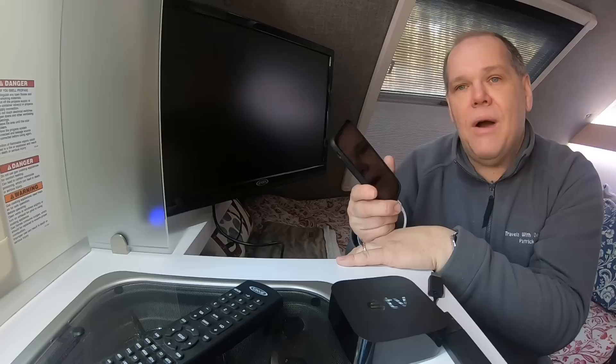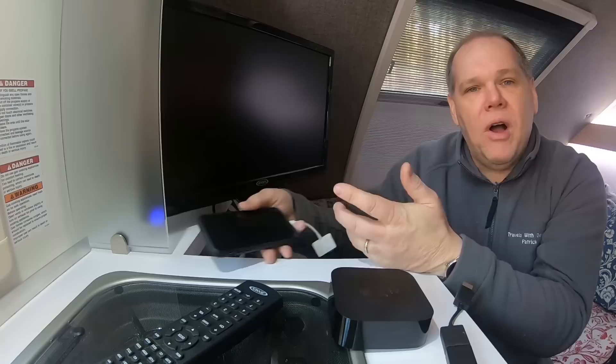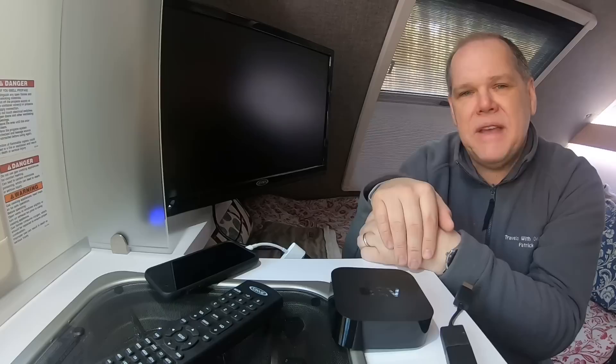So there are some options for you on how you could watch television — whether it's through the antenna, through an external device, or whether you buy yourself an adapter to run your phone or iPad directly into your TV. You have lots of options now when you go camping. Do you watch TV when you go camping, and if so, how do you do it? Drop me a comment down below. If you enjoyed this video, make sure you give us the big old thumbs up, share it with your friends. Until next time, everybody, we'll see you on down the road.